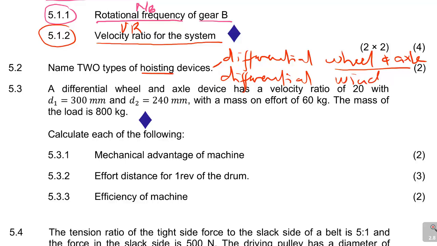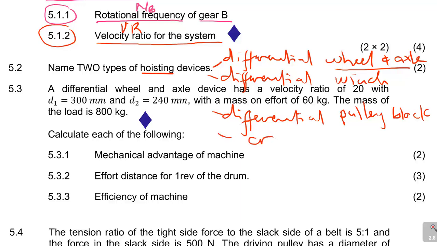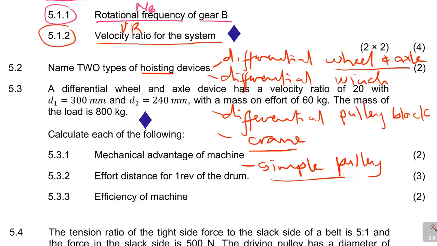If you check your books, also it covers that. And then you have got the differential pulley block. It also covered in your book, differential pulley block. So these are covered in your book. You can also say another lifting device is simple, a crane. If you're stranded, you can use crane. And then you can also say simple pulley system. A simple pulley system can even get marks. So you just need something that is simple. If ever you're stranded, to say you forgot the word differential wheel and axle, the differential winch, as well as the differential pulley block. If you're forgetting, you can go for that.